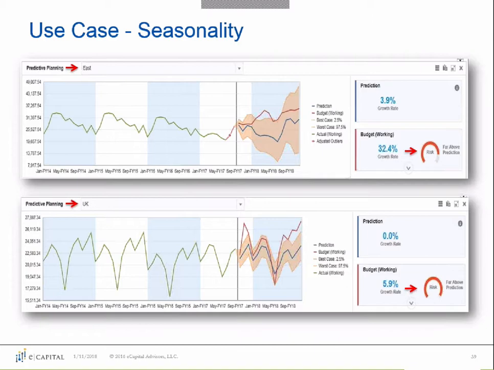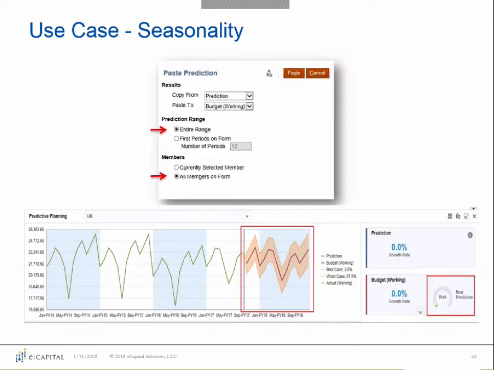We can easily do that with a couple clicks of the mouse. We can go into our paste prediction option, and we're going to copy our prediction into our budget working. We're going to do it for our entire prediction range, so for all 12 months, and we're going to do it for all members on our form, since we seem to be over-projecting on each region.